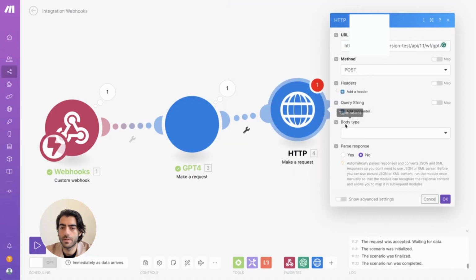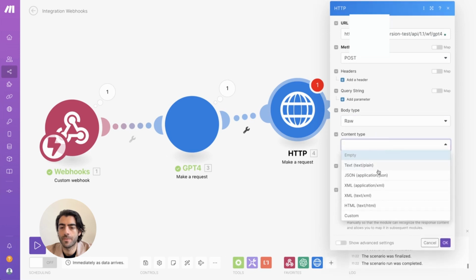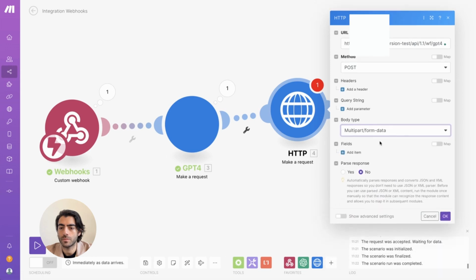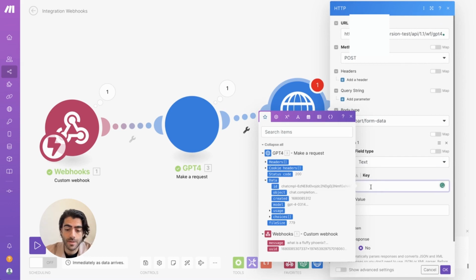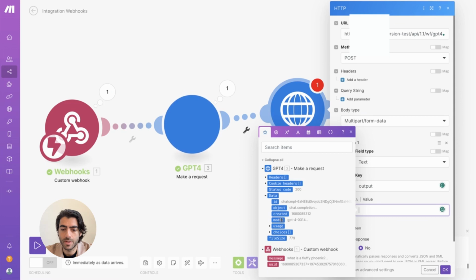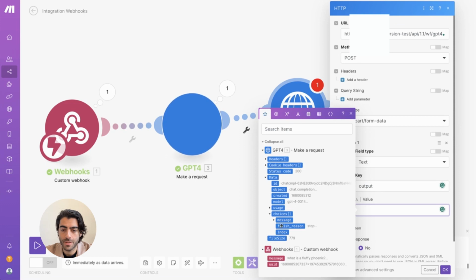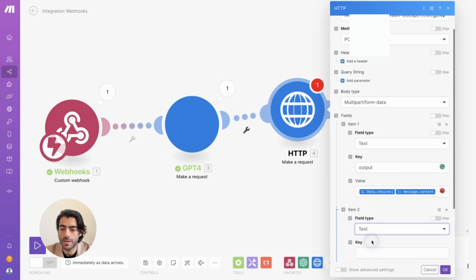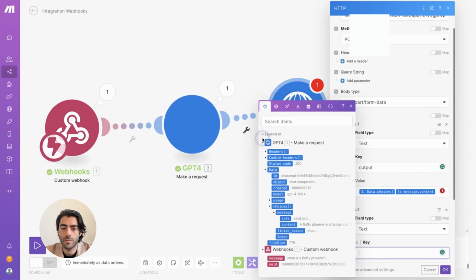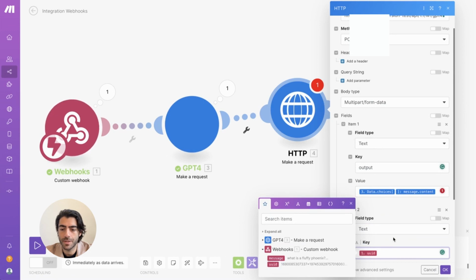Once you post the data, you have the body type. This is what you can do in different ways. I usually prefer to, again, just use the simplest, a field. You have a field type text. So the key is output, and the result is choices, message, content, another item which will be text, and the value won't come from the previous one but from the initial webhook, which is a UUID.